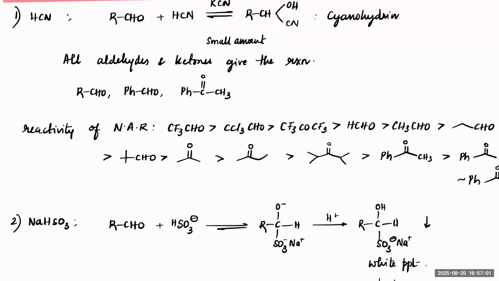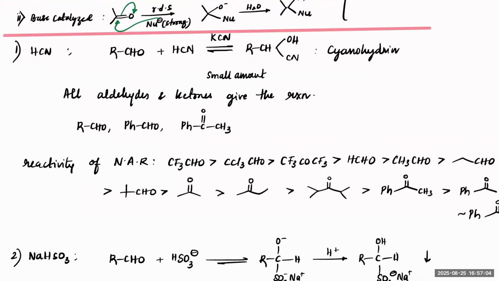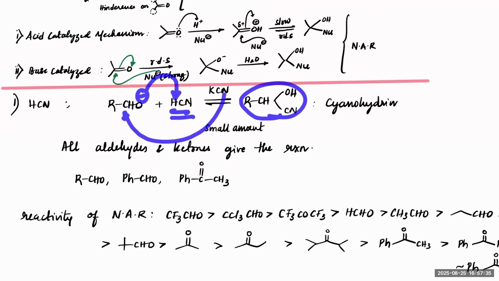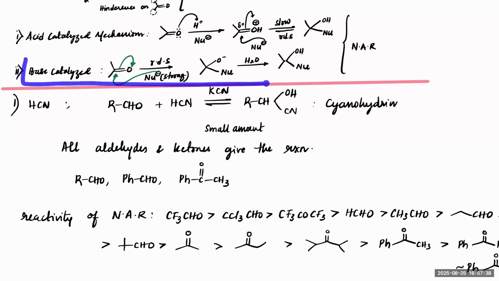Now let's see all the nucleophilic addition reactions, starting with HCN. First, if you take an aldehyde and react it with HCN in the presence of KCN. Why is KCN required? Because HCN is a very weak acid and will not give a sufficient amount of cyanide. So we add some CN minus. This CN minus will attack the carbon, giving an O minus, and that O minus will take H plus from HCN, and that's how the reaction takes place. So this is more like the second type of mechanism.